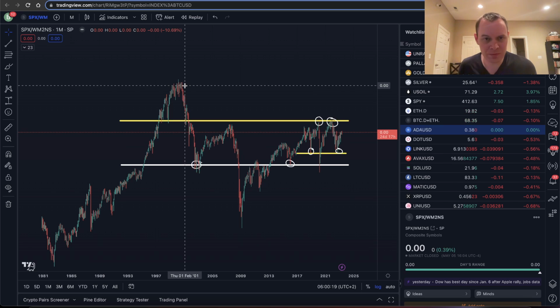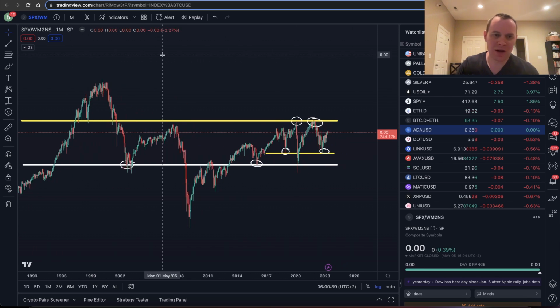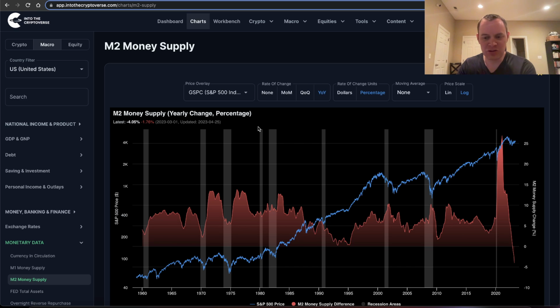But again, I would encourage you to go look at a lot of risk assets and just simply divide them by M2 to see what story the asset is trying to tell. Is it going up because the money supply is going up, or is it going up for other reasons, right? Is it outperforming the pace of money that's actually being created? So think about it like that.